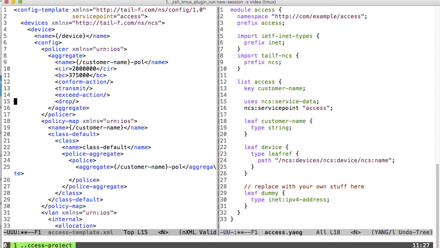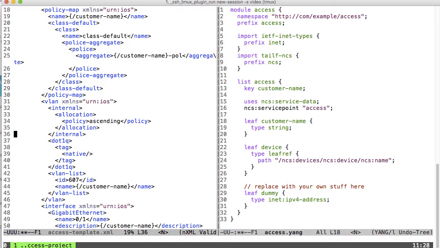Okay, so the next thing we want to add as a parameter is the VLAN. Same thing here, we have the value 607. So I'm going to add that as a parameter to the Yang model. Let's call it VLAN.